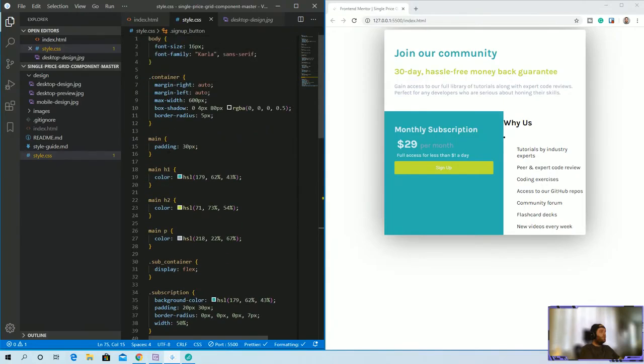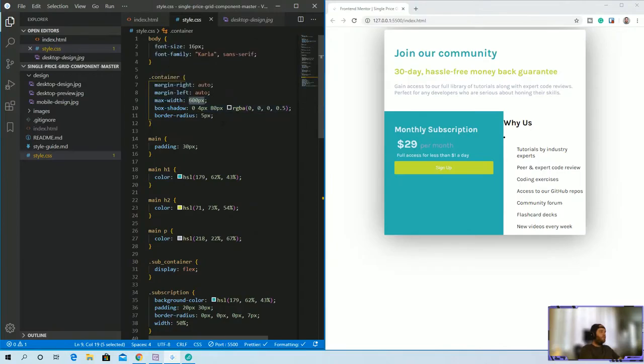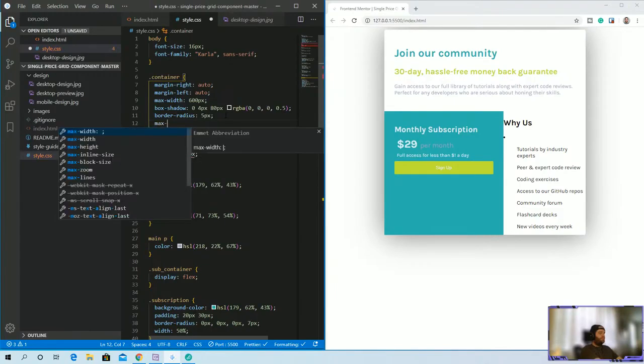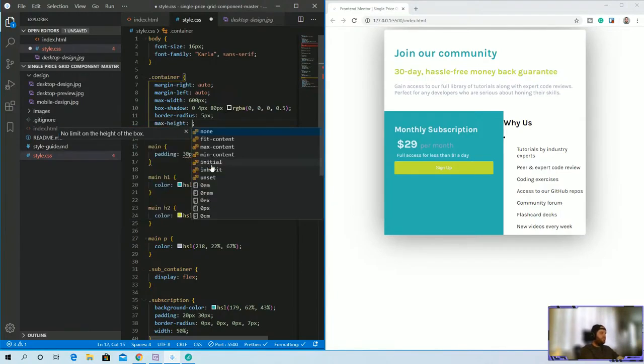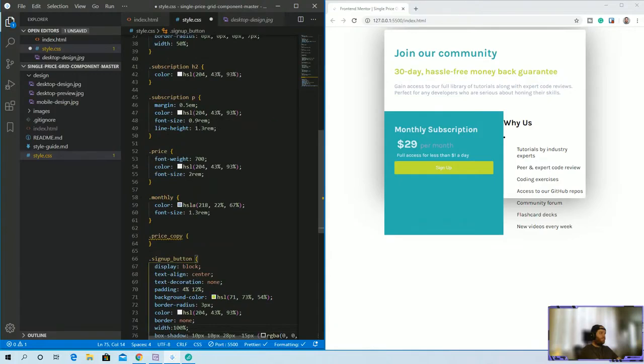I did put a max height on. Oh, that's max width. Hmm. Does that even work? Yes, but it doesn't help me.